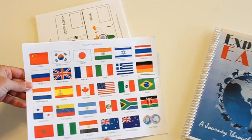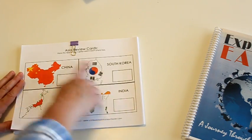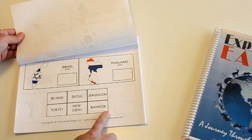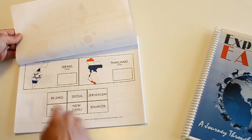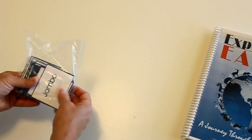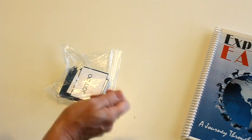Each child will need their own set of passport flag stickers. There are also country review cards that come by continent, covering the major countries we studied and all their capitals. You can print one per student or use them as a group matching game, which is what we did — cut out the cards and match the capitals with the countries. There's one for each country you go through, and it's a nice review game. We also print out the hello cards and review them every morning, adding new ones as we reach each new country.